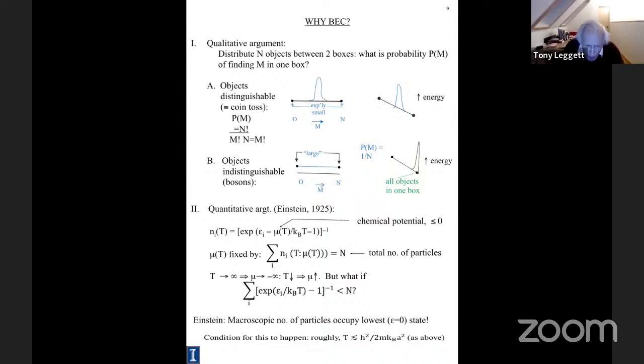As I say, there is a quantitative argument, and some of you might recognize it from textbooks, but I think we can probably afford to skip that. It gives roughly the same result. But it also gives the additional information that this phenomenon of Bose condensation really tends to happen when the temperature is lower than this characteristic value, which you might recall is what we got earlier by a rather hand-waving argument. So the result is essentially the same. Anyway, what is special about Bose condensation?